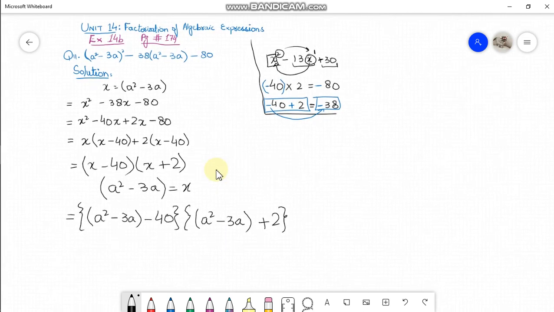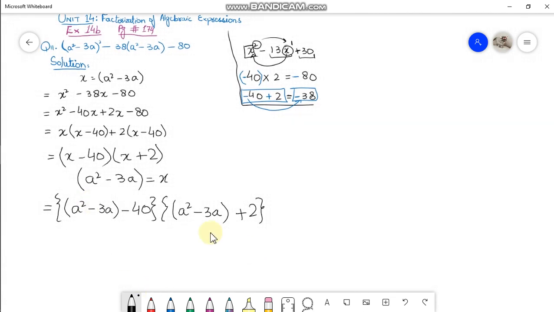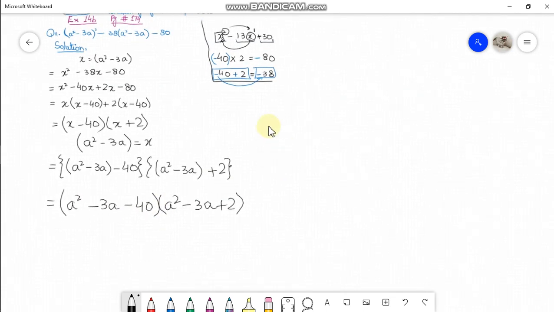Now we can see that we again have the same process: we have to split the middle terms, like in a square minus 3a minus 40. In this bracket I have the first term with the higher power and the second term with the same variable, but this time with comparatively lower power, so I have to break the middle term. Again, in the second bracket I also have to break the middle term, because the same condition is present in both brackets.